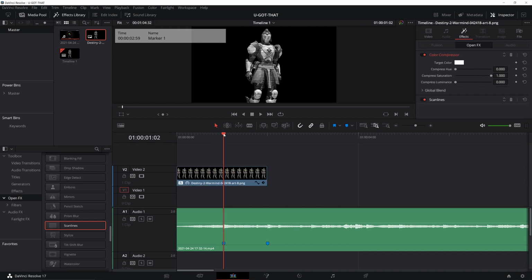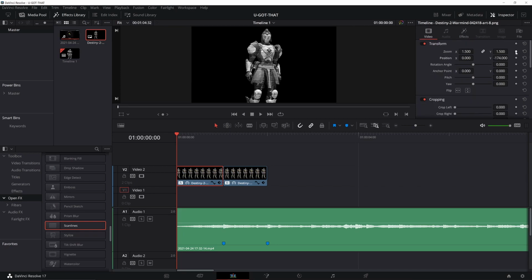Just hit Control \, and now we're going to go ahead and keyframe it. So move your playhead all the way to the beginning, and then up in your inspector, you got these little icons. Make sure you're on video. These are your keyframes, and you'll just click on them to toggle them on. And this just tells DaVinci Resolve that we want these parameters in at this point. So I'm going to put in some nice, easy to remember numbers so that I can use them later on.